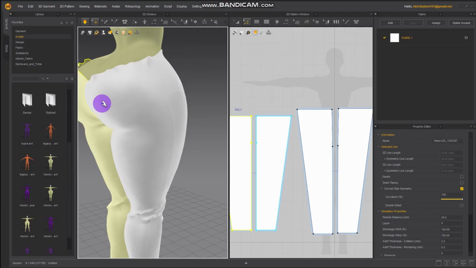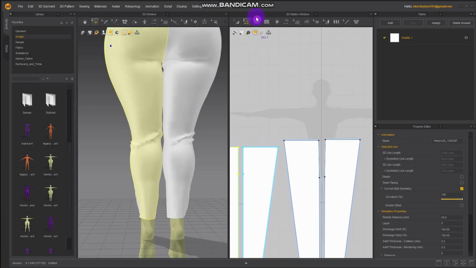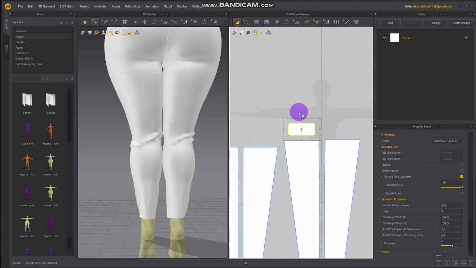Now, something else you can do if you don't feel like pulling it, make a waistband. And I'm going to do the same concept. Might make it a little bigger this time.